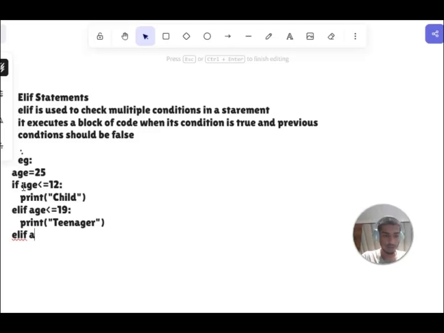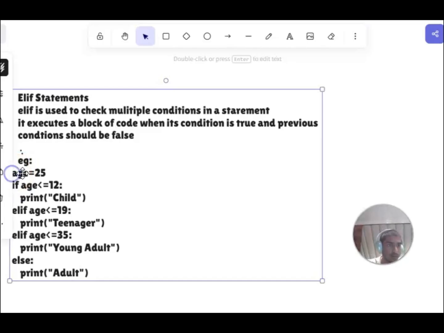If age is less than or equal to 12, print child. Elif age is less than or equal to 19, print teenager. Elif age is less than or equal to 35, print young adult. Elif age is less than or equal to 45, print adult. And if every condition is false, then else print senior. Let's try this code in VS Code.